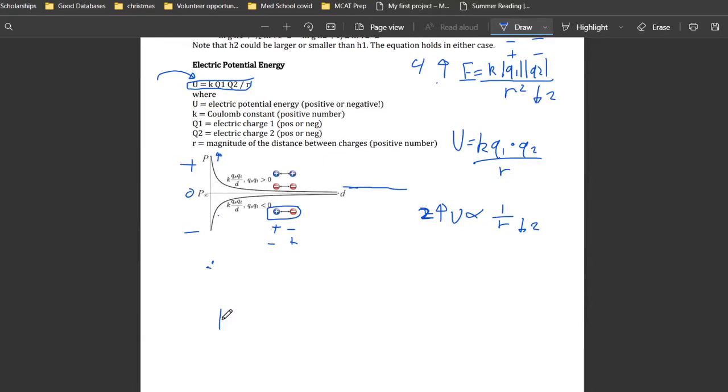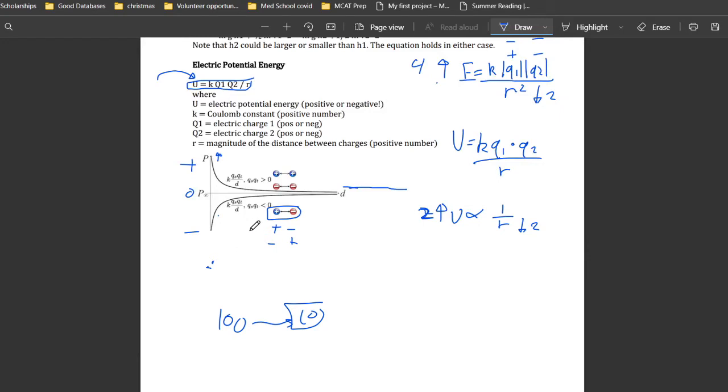If you go from $100 of debt to only $10 of debt, you are getting less in debt, but you are increasing your overall wealth. So we can't say that our wealth is decreasing because the debt is decreasing. We're saying that our wealth is increasing because we have less debt. In a similar vein, as the negative potential energy decreases, we are gaining potential energy. So as these two particles are moved farther apart, the potential energy actually increases. It does not decrease. That's because we're going from something that's highly negative to something that's very close to zero in terms of the amount of negative potential energy.